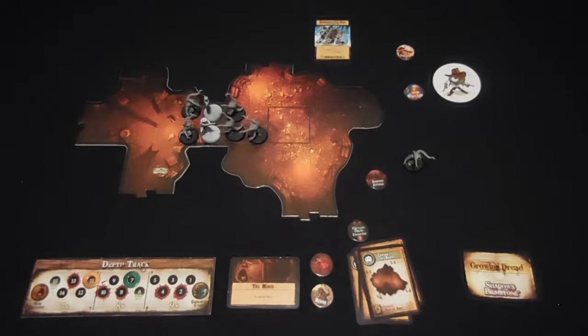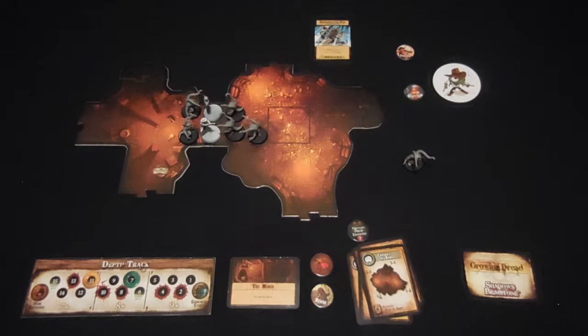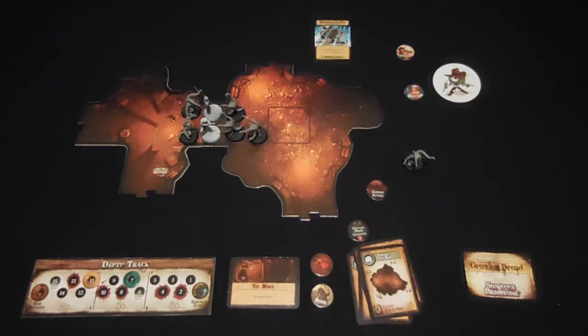Okay, so they have an initiative of 4, but remember, it is an ambush attack. And what happens with ambush attacks is that the initiative is given +2. So right now the Stranglers have an initiative of 6.